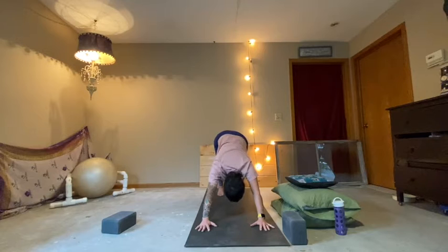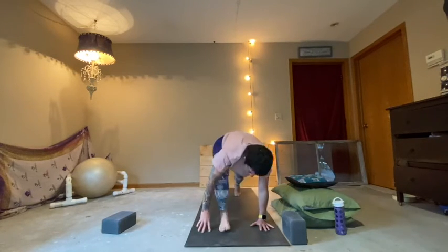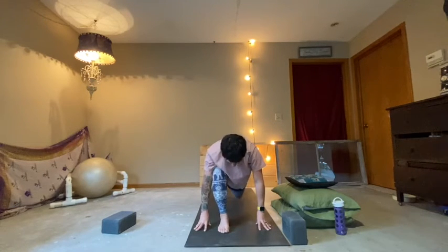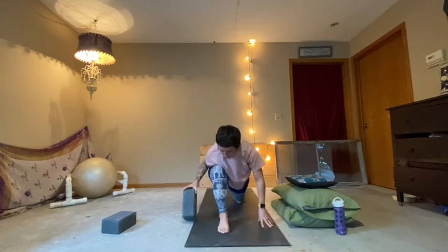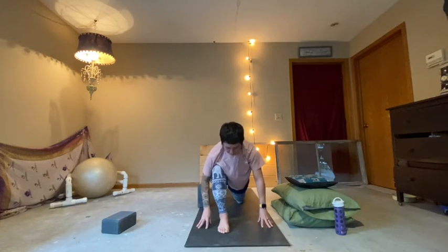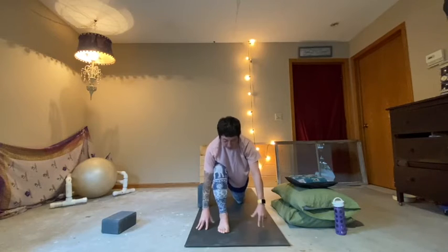Root down through your right foot, gaze forward. Inhale, left foot steps forward, low lunge. Release your right knee and foot. Slide your block over back by your left hip. Point your right toes. Inhale, reach your arms high.